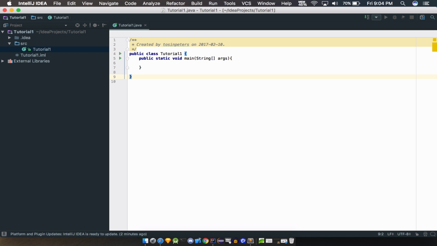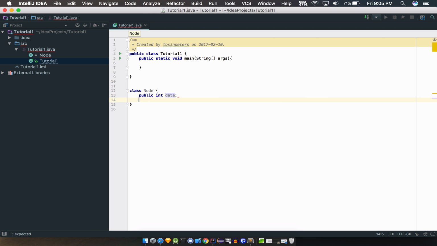So the first thing we are going to do now is create a node class. You name this node, and what we want this node to contain, in the sense of what do you want your node to store? Well, we want it to be able to store data and a next pointer. And this next pointer should hold a reference to the next node. So you would understand that in a few seconds. So let me just write this down. Now I have set the variables that our node is going to contain. This node is going to hold an integer variable named data, and it's also going to hold a next pointer.